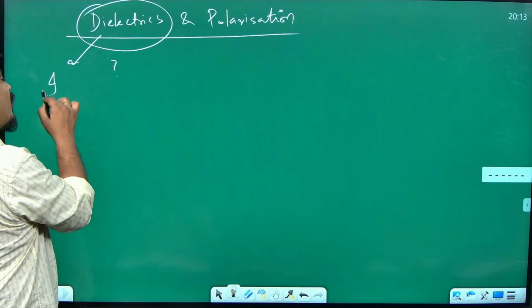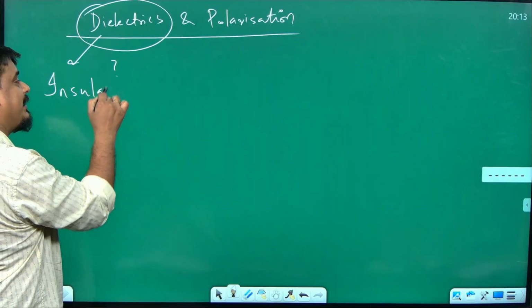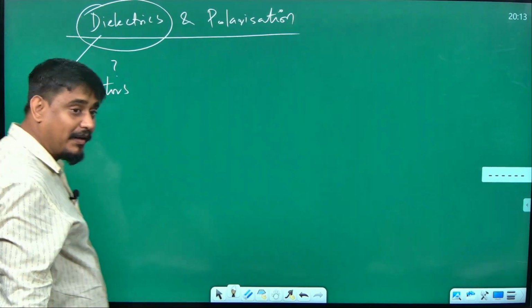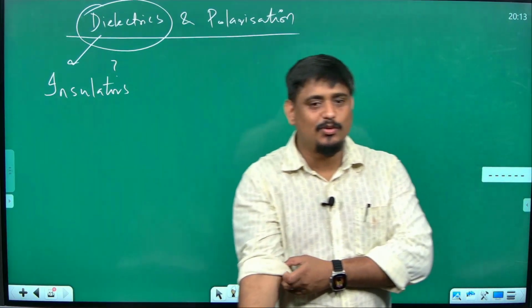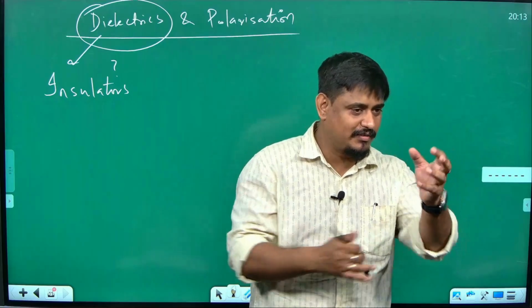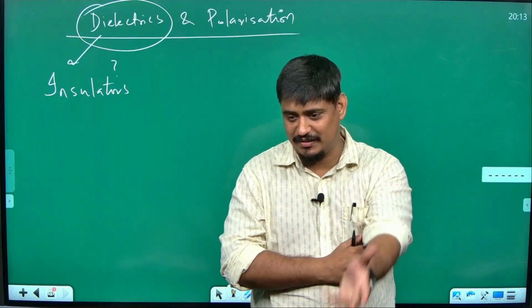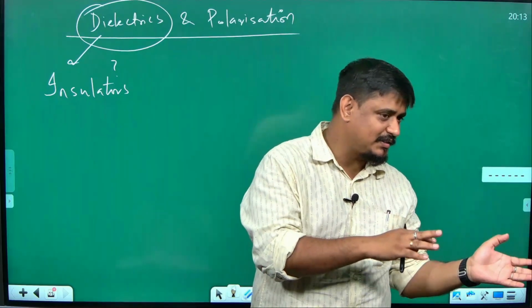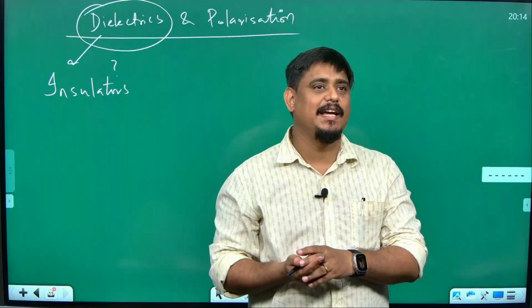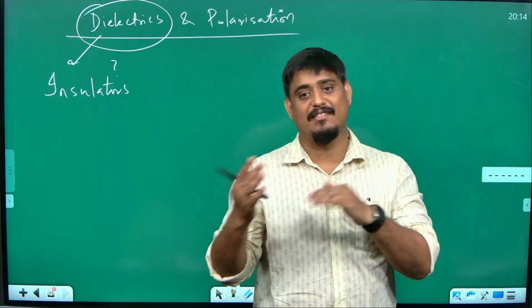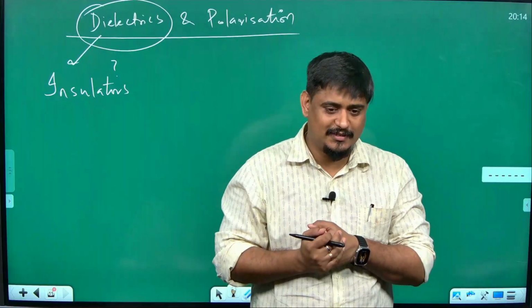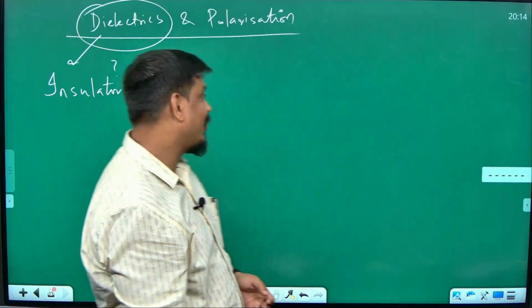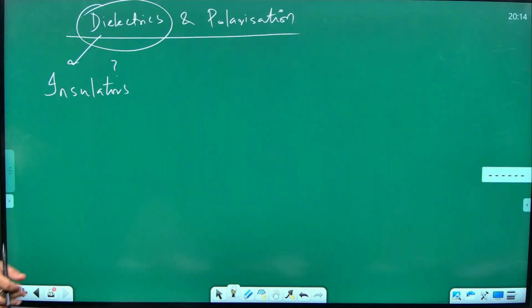Dielectrics can also be called insulators, but you are unfortunately in 12th standard, so they want to make you sound big. Dielectrics is just insulators. We have conductors, insulators. We can say in 12th standard as conductors and dielectrics. Are you getting? Because dielectric looks heavy. It's on record also. Okay, anyhow, so dielectrics are just insulators.